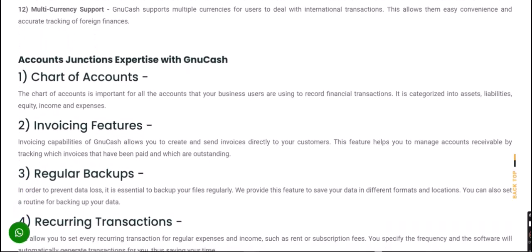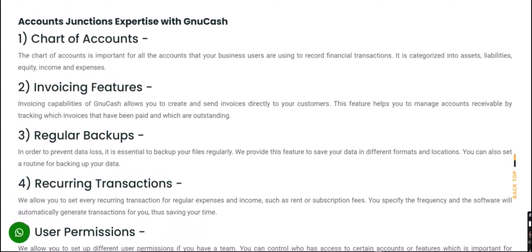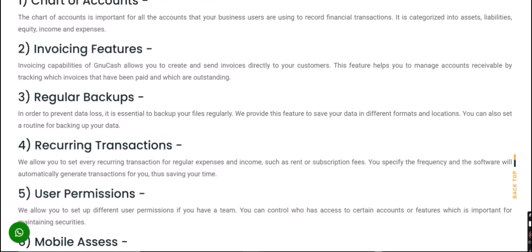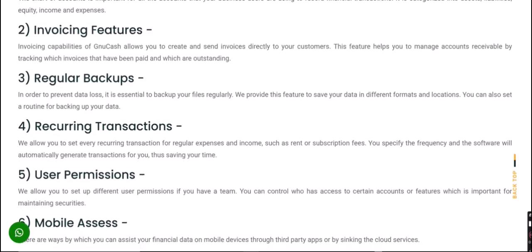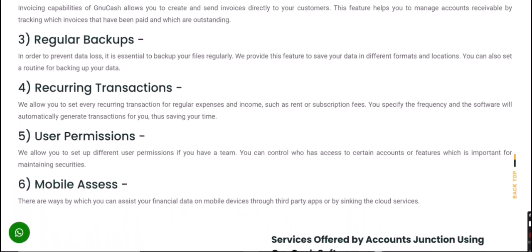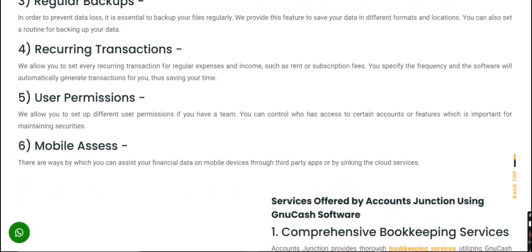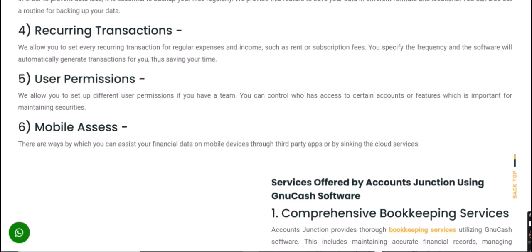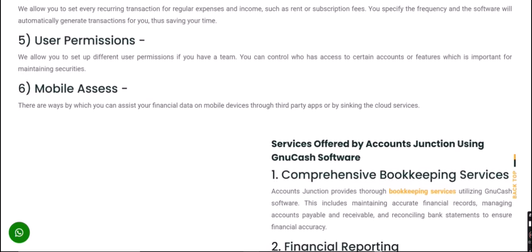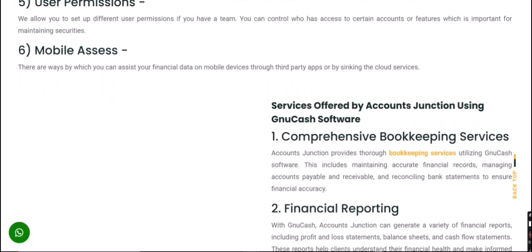The true costs: considerations, not cash outlays. While the monetary cost of GnuCash is zero, it's crucial for users to understand that free software often comes with other considerations, which some might perceive as costs in terms of time, effort, or potential indirect expenses. Learning curve. GnuCash uses a double-entry accounting system, which is the professional standard for bookkeeping. While this ensures accuracy and robust financial reporting, it can present a steeper learning curve for individuals or small business owners who have no prior accounting knowledge.